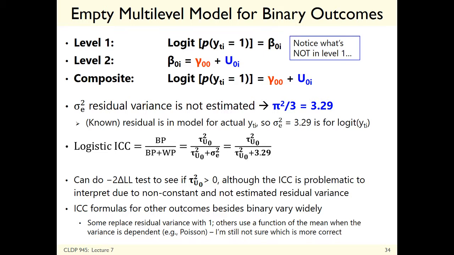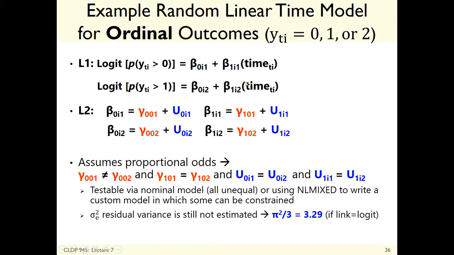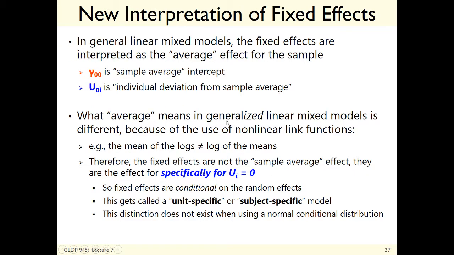If we had a random linear time model, it would look like this. It looks exactly the same, just minus the E. So the linear predictor part, the idea of putting fixed and random effects in the model, that's all the same. The only catch is what they're predicting directly is this logit quantity rather than the probability. All right, that's ordinal. We'll get to that later on.